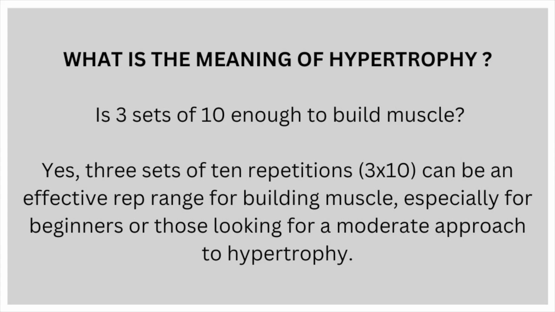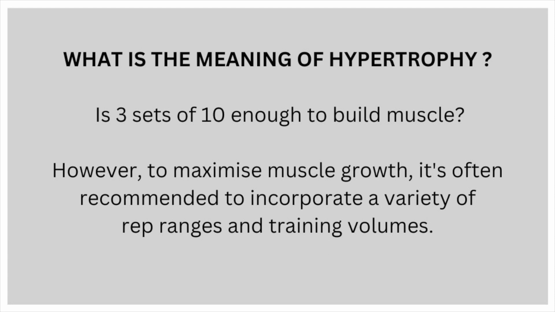Is 3 sets of 10 enough to build muscle? Yes, 3 sets of 10 repetitions can be an effective rep range for building muscle, especially for beginners or those looking for a moderate approach to hypertrophy. That being said, to maximise muscle growth, it's often recommended to incorporate a variety of rep ranges and training volumes.